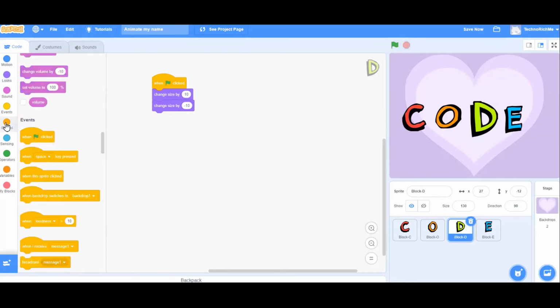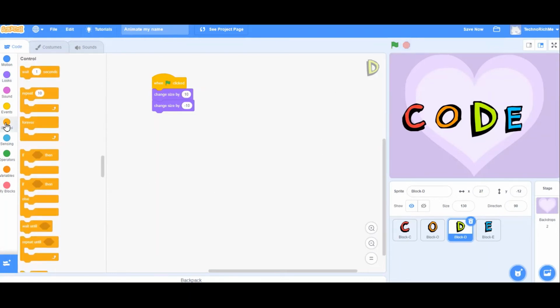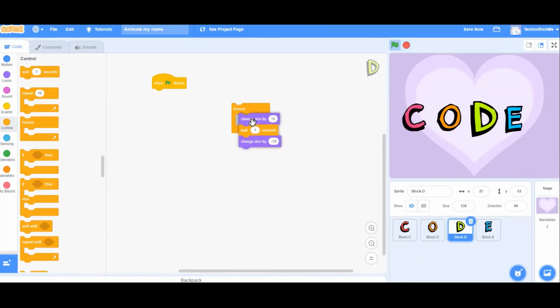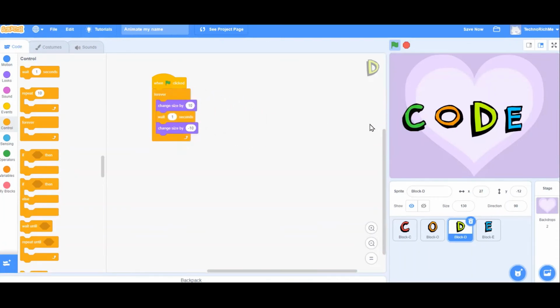So what will we do? We will again go to control and decide when it should grow and when it should shrink. So we are going to use this wait command. Let me run it again for you guys. Do you see it grow and then it shrinks? But it is not continuous. It is not an animated effect. So to give it an animation effect, we will again use this forever loop. Everything will go inside the forever loop and it should give us a very nice animating, heart beating, pumping effect. So let me rerun it.